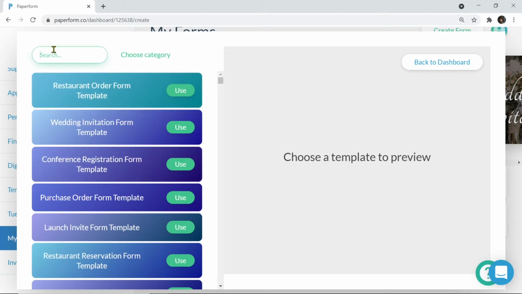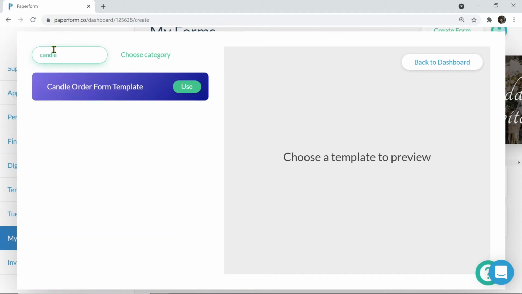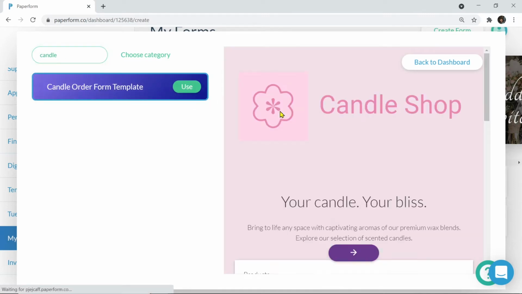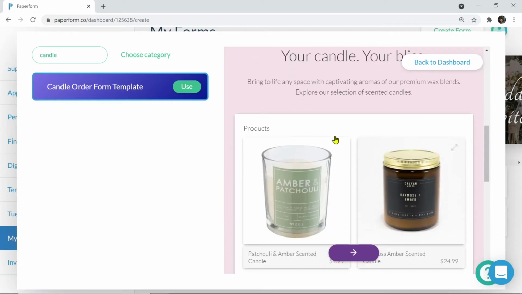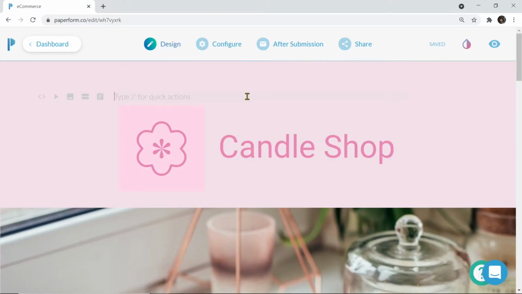Then, in this search bar, I'm going to type candle because I'd like to create a candle e-commerce store. But of course, you might be looking for something else. Simply type whatever it is you would like to create. It could be clothing, simply product, or even ebook. Then, from the options, I'm going to click on this to see if it is a particular template I'd like to use. And it is. I love this. I'm going to click Use. Now, this is going to automatically create a duplicate of that template within my account. Now it's the fun stuff.